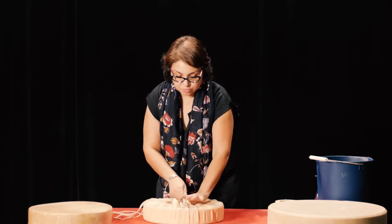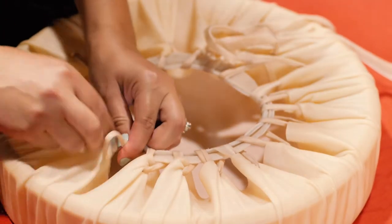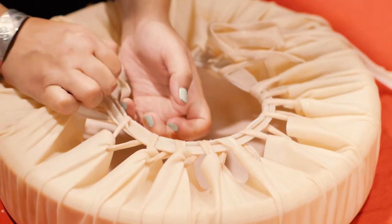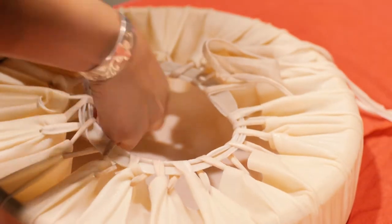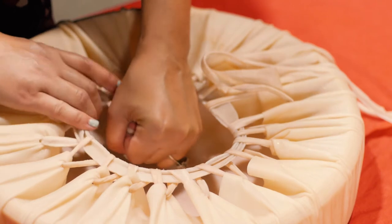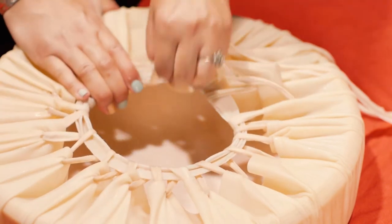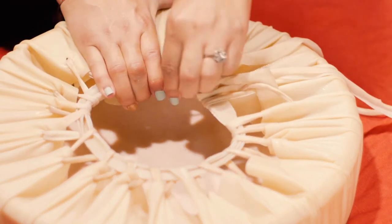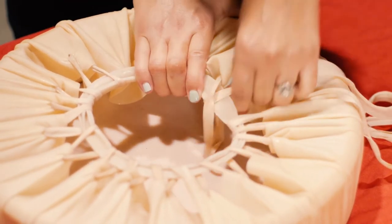I take the two ends and hold them really tight together, then go around the entire length of the string to tighten these all up. Just get a bit of rhythm going — all the way around, pulling one through, holding onto it, and then tightening it. You have to be very careful when you're doing this because the holes that you've punched are still wet and they can rip. It's not a big deal if they do rip — you just punch another hole beside it and restring it — but you just don't want to have to do that.